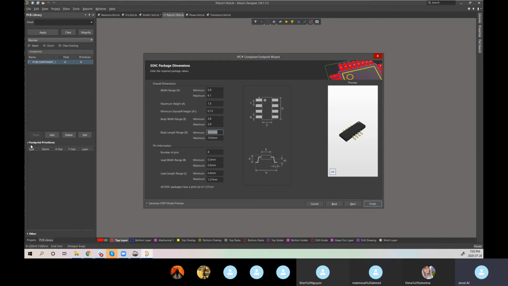Well, one of the things actually is, if I left it at this point, 3.5, I would actually be okay because of all SoC packaging having the pitch of 1.27.